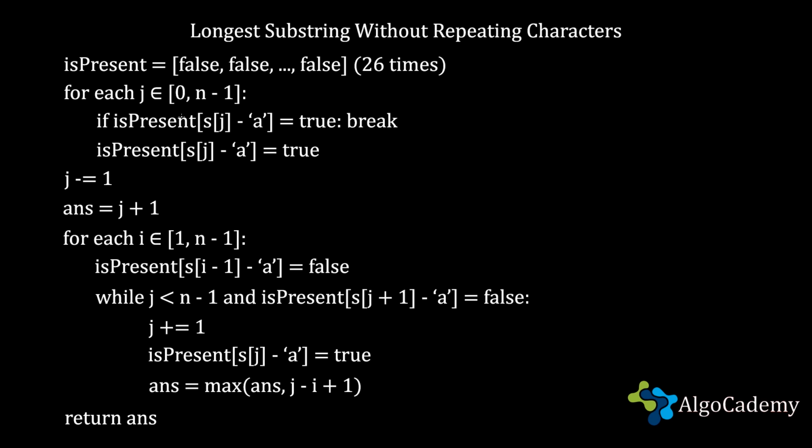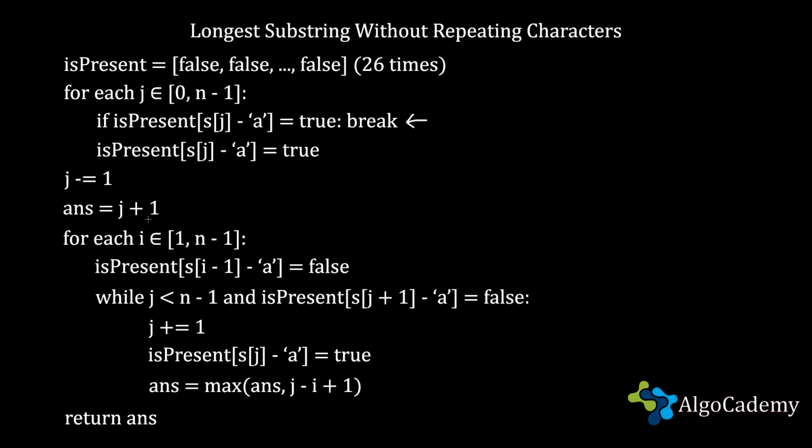When we exit this for loop, we can do this in one of two ways. The first one is through the break, where we have encountered a character which is indeed a bad one, which means that this J is not a valid one. So I'm going to have to, of course, decrement it at the end. Or we exit the for loop naturally when J becomes N, which also means I should decrement it because N is not a valid index. So in the end, I will decrement the value of J. The isPresent array is indeed going to be the right one because I make sure that only if that J is valid, I'm going to set it as true, which is cool.